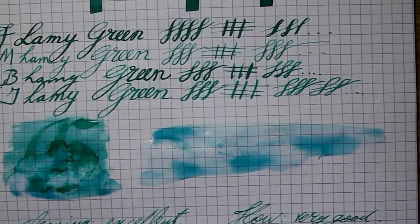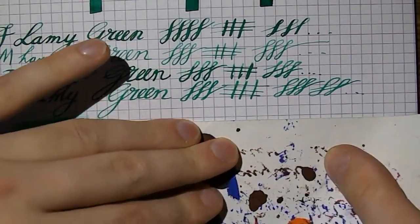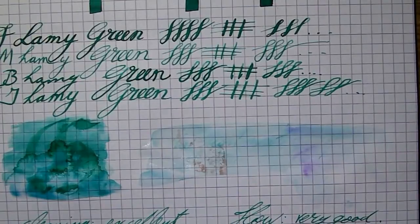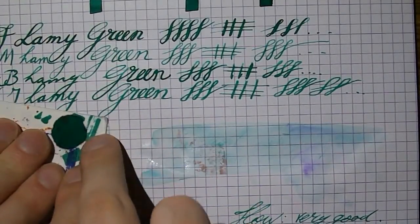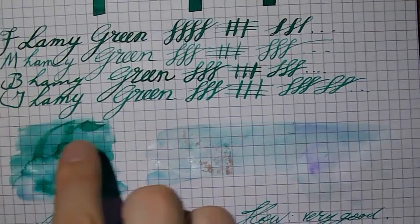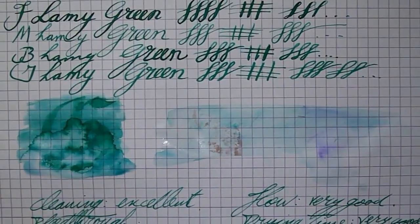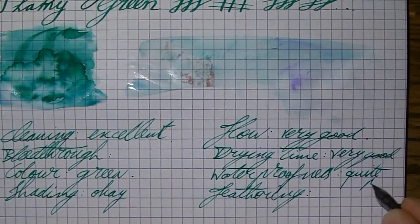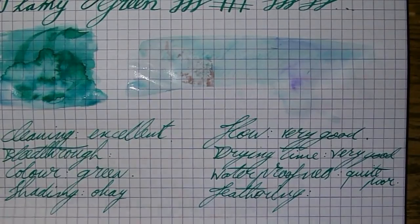As you can see, the writing is eliminated almost completely by the water. I'll just blot it to get rid of the excess water. Of course, that induces some nice stains, but as you can see, the writing is just gone. It's no longer there. So waterproofness, I would say, is non-existent. The calligraphy letter, wider nib, you see that parts of it are still legible, but let's face it, this is no longer recognizable. So waterproofness, I would say, is quite poor. I enjoy finding the right adjectives, of course. Quite poor. It's not as bad as extremely poor, but it's not good either. Okay.